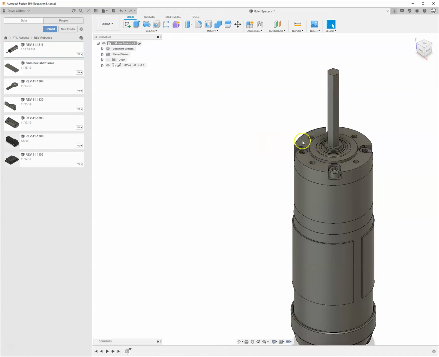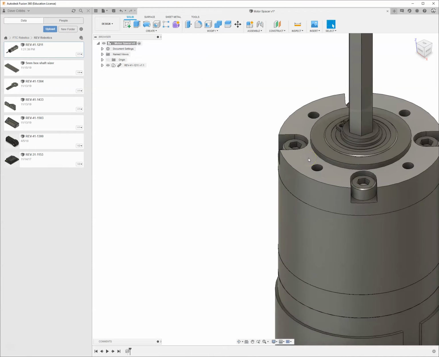Next thing I want to do is draw on this surface right here. The problem is that as we bolt down to these bolts, this spacer and all this stuff in the center gets away. So we just want an adapter that sits on top of here to help us with the spacing.